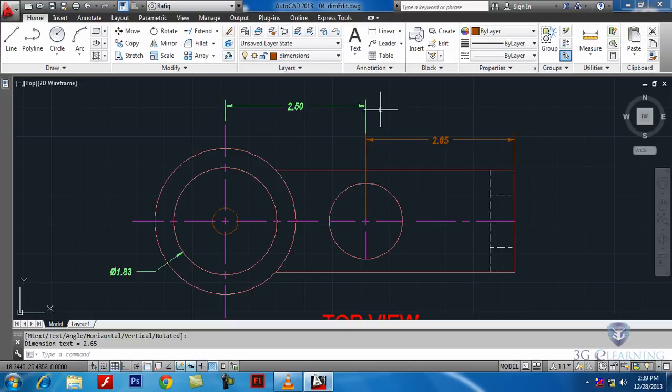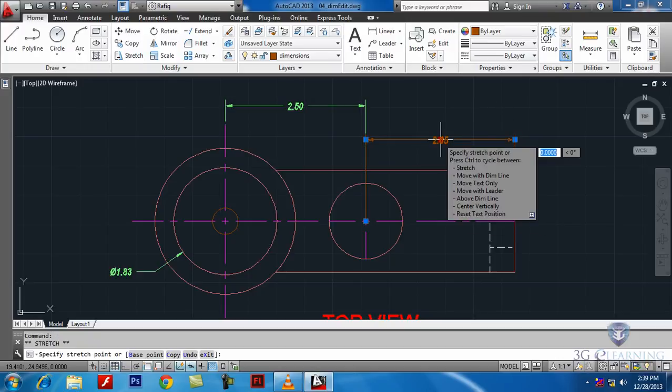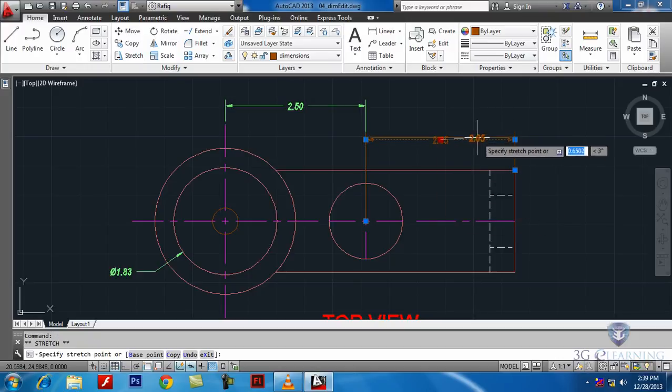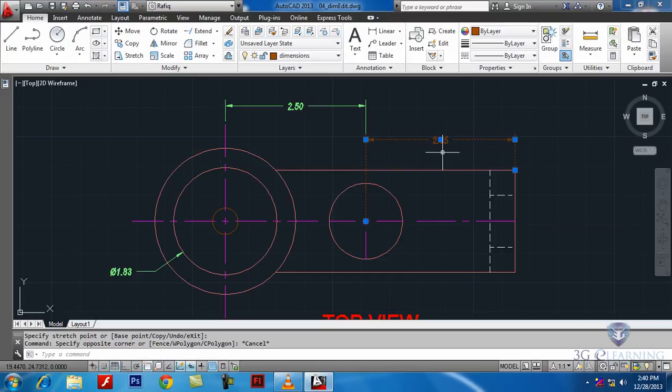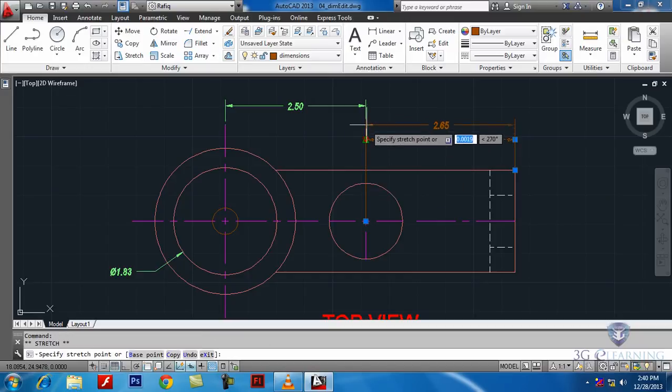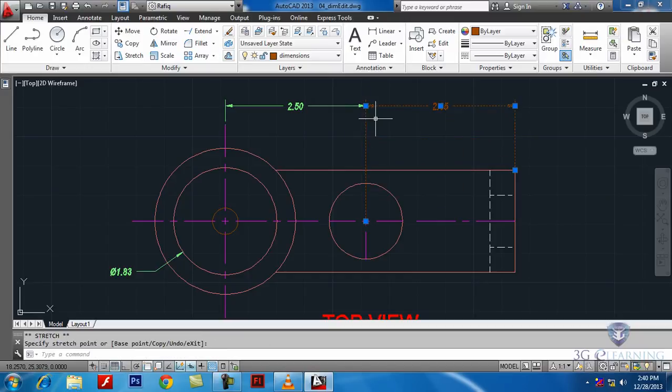One way we can adjust the placement of our dimensions is through the use of grips. If I click to select this, you can see there are several grips available. If you click the grip on the text, you can reposition the text on the dimension line. You can even pull it outside the dimension line if you want to. I am going to put this back to the middle, and I'm going to grab the grip at the end of the arrowhead. I will pull this up and snap it to the arrowhead of the other dimension.